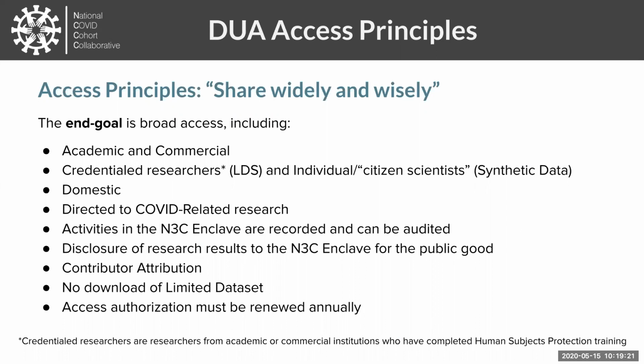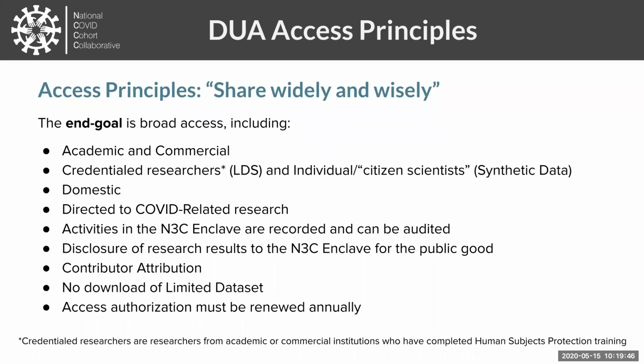That would be researchers from academic or commercial institutions who have completed human subjects training. And that's CITI training, I believe, is the standard that we're moving towards. And then also individual and citizen scientists who do not meet that bar of credentialing will be able to access synthetic data coming out of the system. And we will, of course, work on any other routes if it becomes necessary to create more styles here. But this is what we've come to so far.